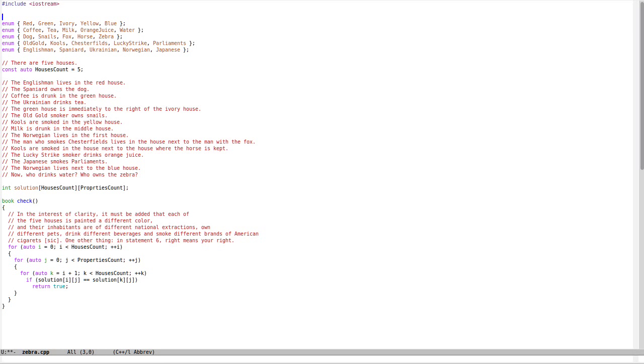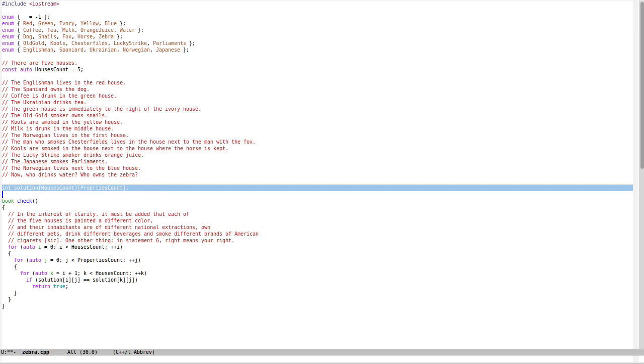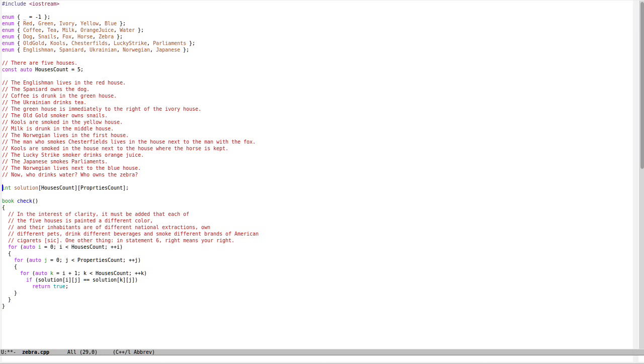And also I want to add some placeholder, which is going to be some value. Negative one might be a good value. So we will have a placeholder negative one, which means we didn't put any guess for our value, like for color, or for beverage, or for pet, and so on. I also want to check that none of these solutions equal our placeholder. And if we pass all these checks, at the end I will return true.